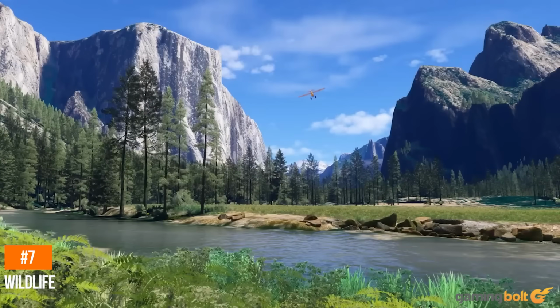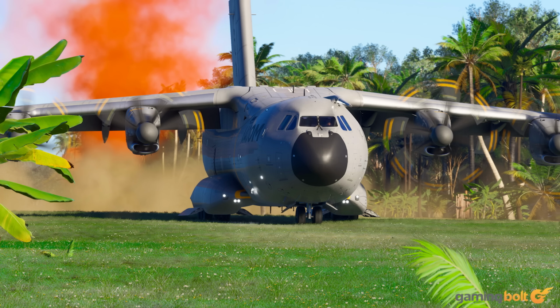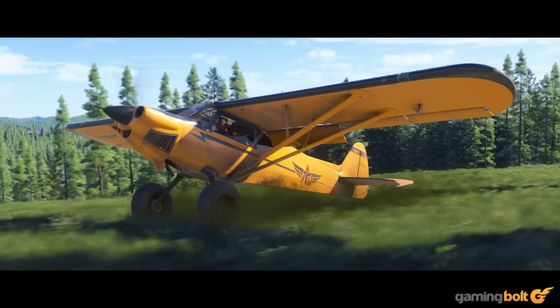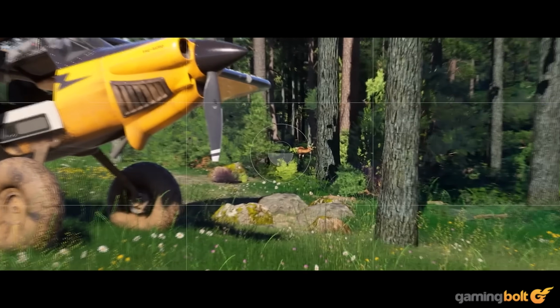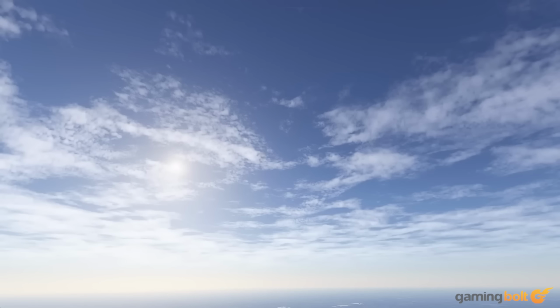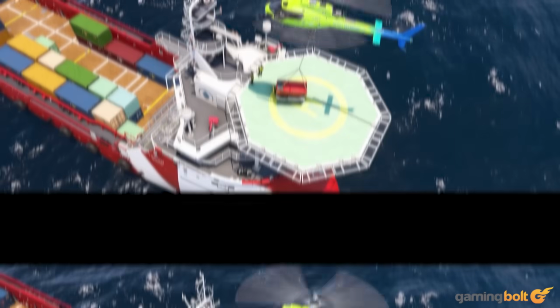Wildlife. Another major addition that is promising to bring the game's world alive is wildlife. Working with the Planet Zoo developer Frontier Developments, Flight Sim 2024's dev team have added a bunch of different wildlife species into the game. As you're flying around the globe, you'll spot many different kinds of animals, and the species that you'll spot will of course depend on where in the world you find yourself. You can also expect realistic herds and migration patterns, and hell, you could even see cows and sheep with helicopters.